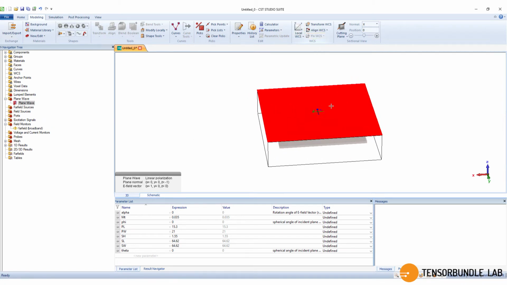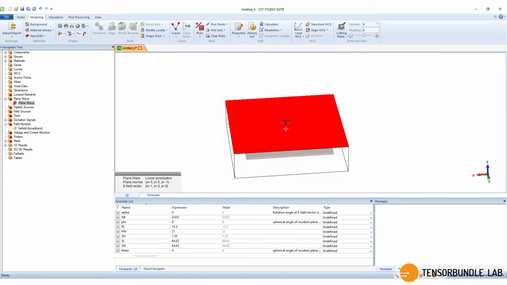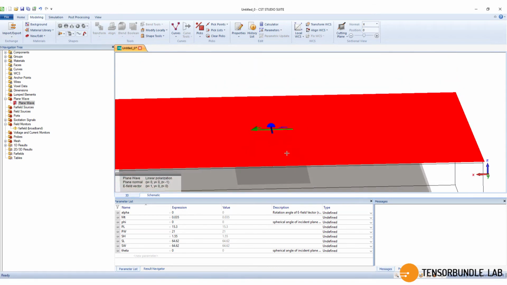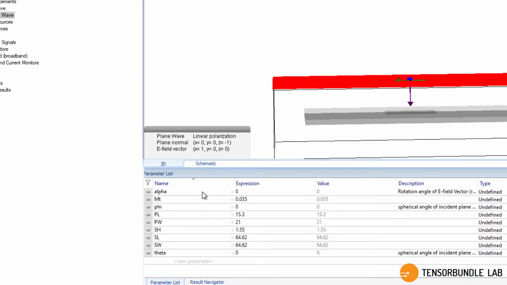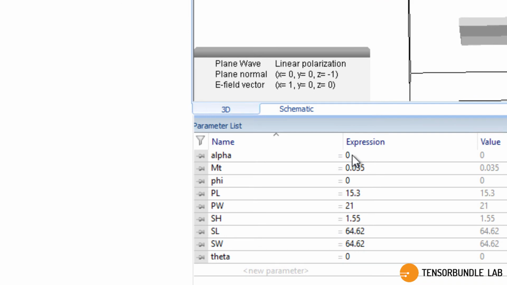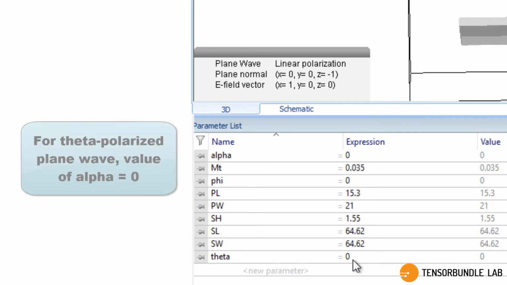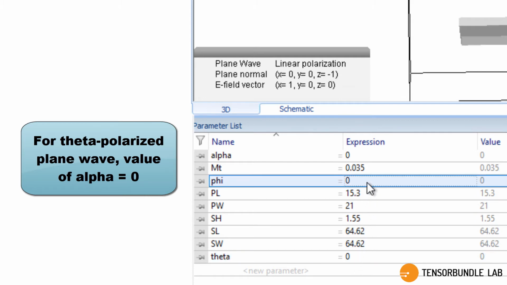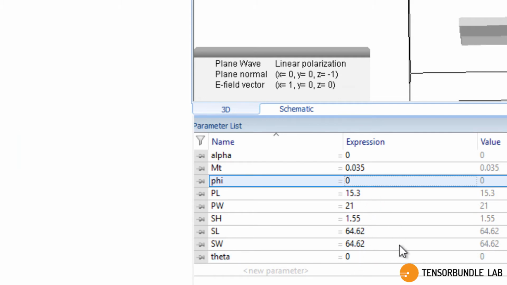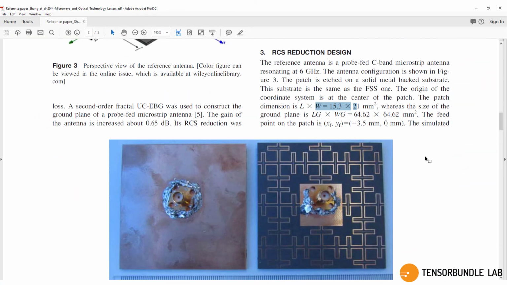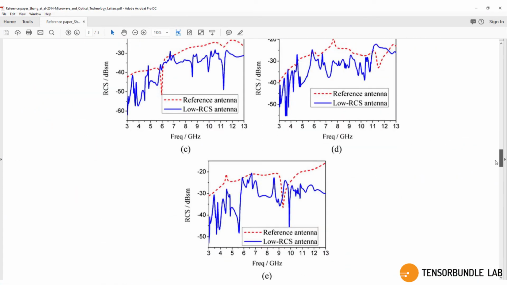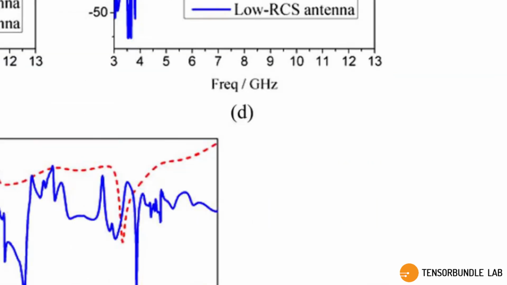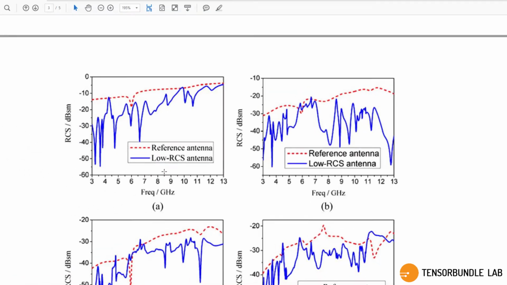Since we are simulating the first case, it is the theta-polarized plane wave. So you can see the alpha value is 0. 0 is for the theta-polarized, and theta is the incidence angle value, 0, and phi is also 0. So this will be the first case from the reference paper. This case, okay, it's a theta-polarized plane wave.